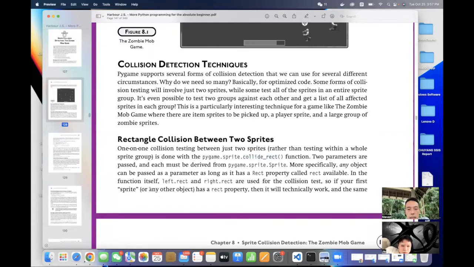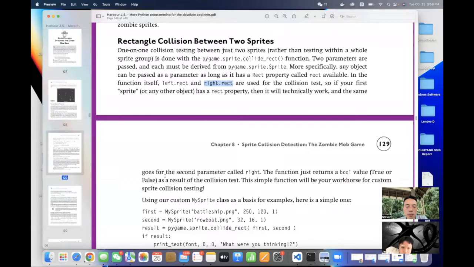So in the function itself, left.rect and right.rect are used for the collision test. Here, left means the first parameter we passed into this method, and right means the second parameter. If your first sprite has a rect property, then it will technically work, and the same goes for the second parameter called right.